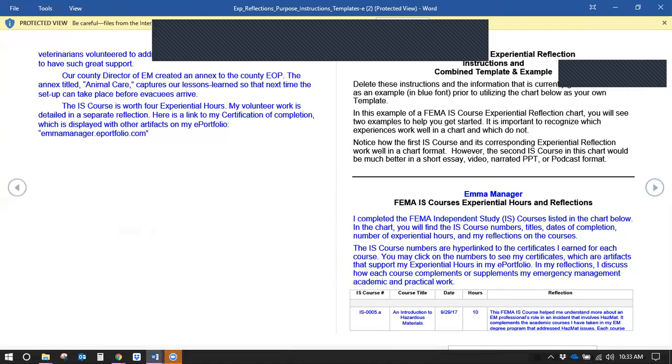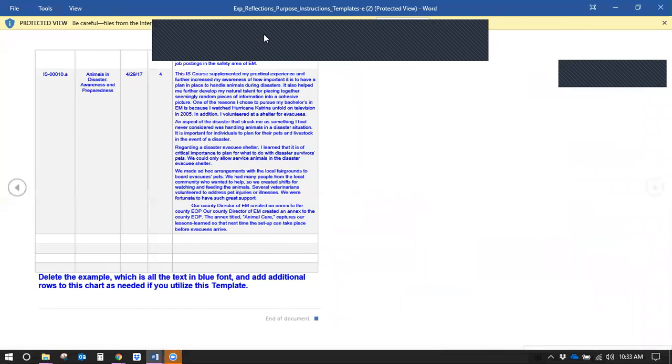Another option that students can use, including you, is this. This is where you utilize a chart to capture the name of your independent study course.